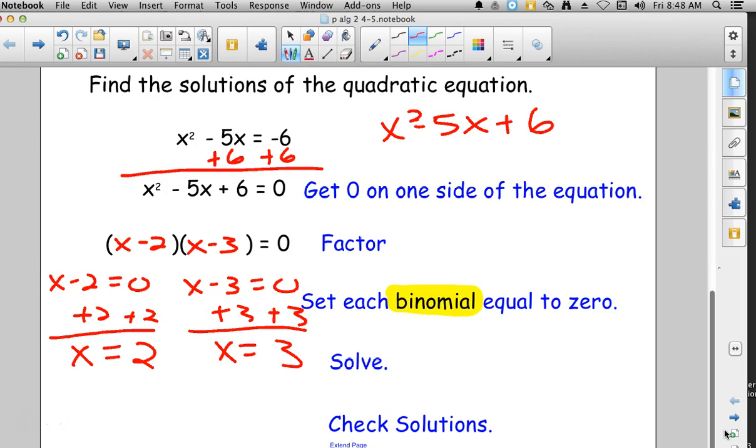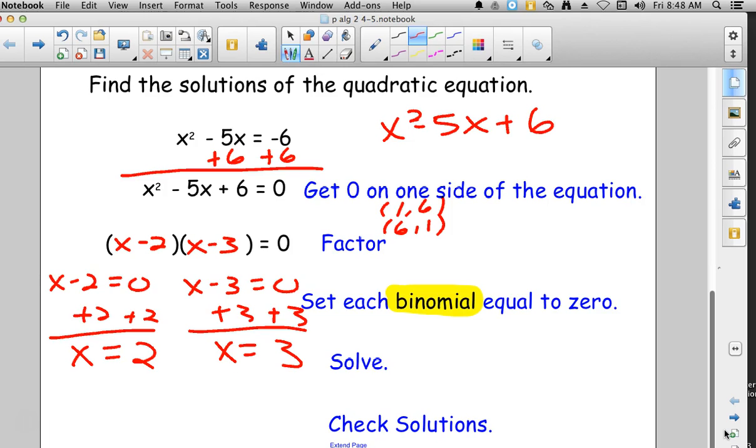How? You cannot. And here's why. If you multiply, we want this positive 6 right here. If we multiply 1 and 6, or 6 and 1 together, we will get the 6. But there's no way that's going to add to a negative 5 in the middle. And that's because they would either both have to be positive or both be negative in order to multiply to 6. So, yeah, we've got to be careful about getting the right numbers there.